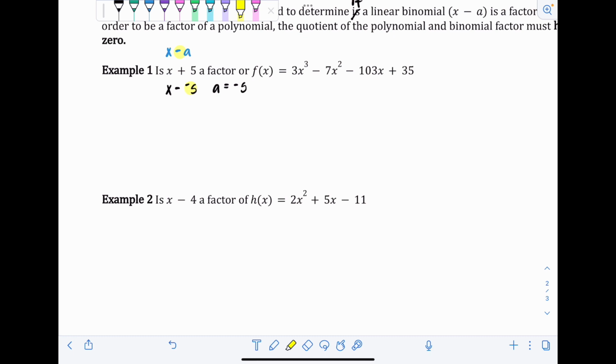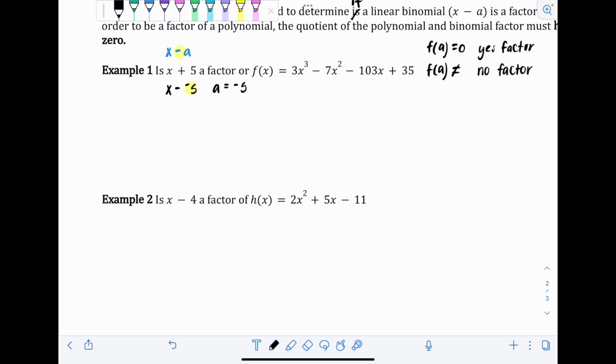And then from there, we're evaluating the function at f of a. If f of a equals 0, then yes, it's a factor. And if f of a does not equal 0, then no, it's not a factor. Because if something is a factor, then when you divide it, you should get a remainder of 0. It should divide perfectly. Like the example that we did with 21 is 7 times 3. If I were to divide 21 by either of its factors, I would get a whole number out with no remainder. So that's the basis of this.